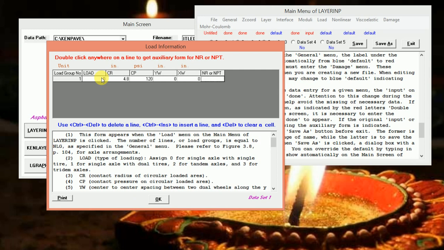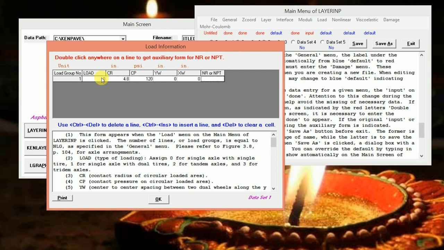And NR or NPT: NR is the number of radial coordinates to be analyzed under a single wheel, because the wheel configuration is only a single wheel configuration. So I have to input NR here.